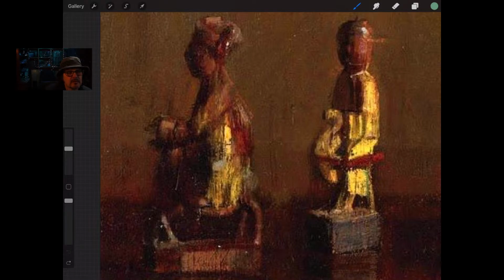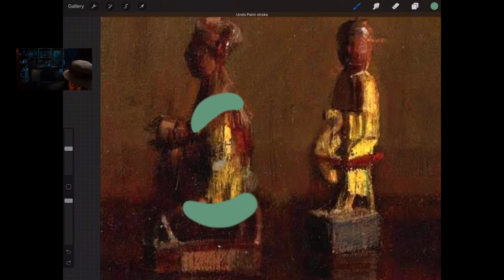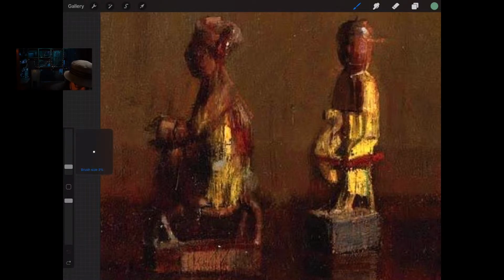Right? What's quote unquote visible or pops? Right? That yellow that's held by that darker stuff.